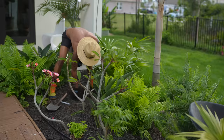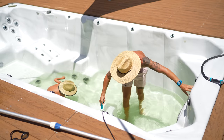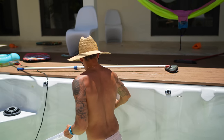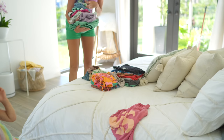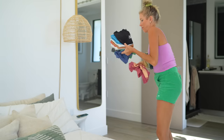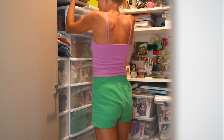So we finally reached a pausing point with the cleaning. Dusty has been outside planting plants and doing some yard cleanup, cleaning out the pool. Meanwhile, I've been inside tidying up, going through my closet, finding things to donate, putting laundry away, and in between that, making meals. And it's finally almost dinner time, so the work really does not stop around here.